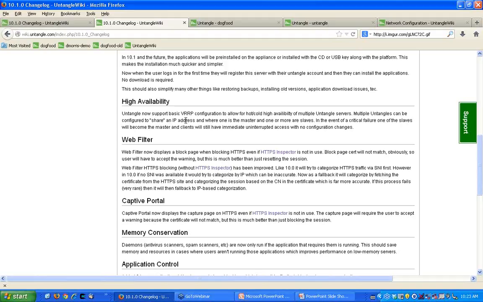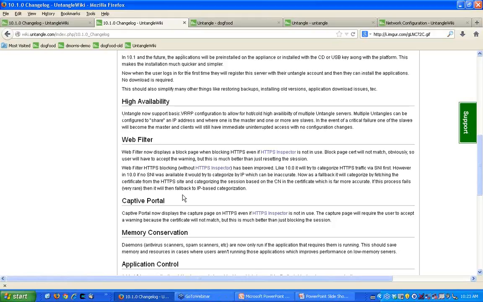The downside of it is part of the decryption process is creating a cert from a certificate authority on Untangle and presenting it to your client to say, I am Yahoo, you can trust me. This is necessary as part of the decrypting process. So what that means is your local browser is going to show a warning saying, wait a minute, I don't know who the certificate authority is. So you have to go around to every machine and install the certificate.